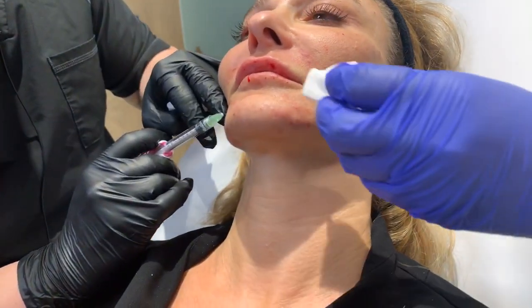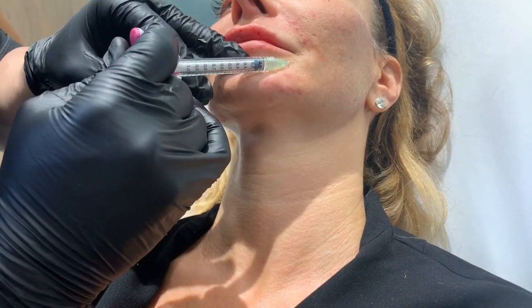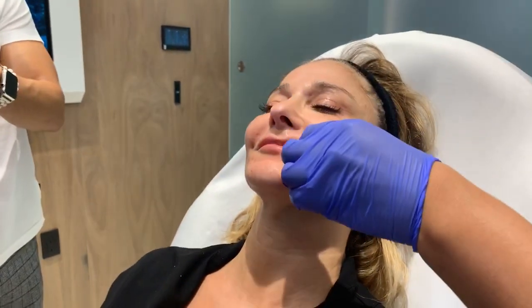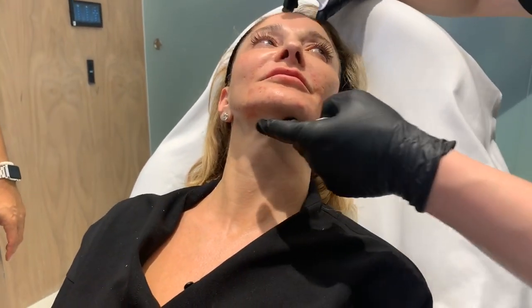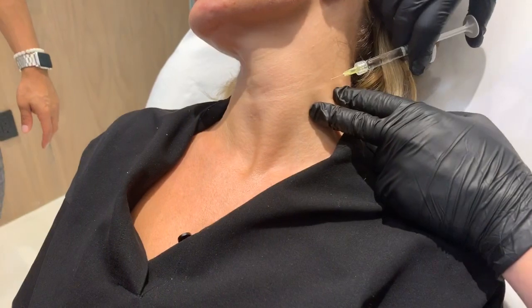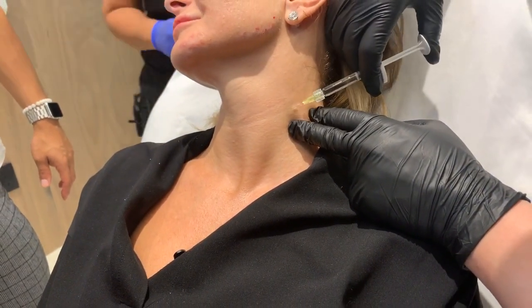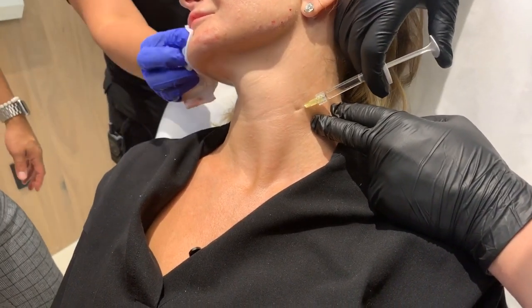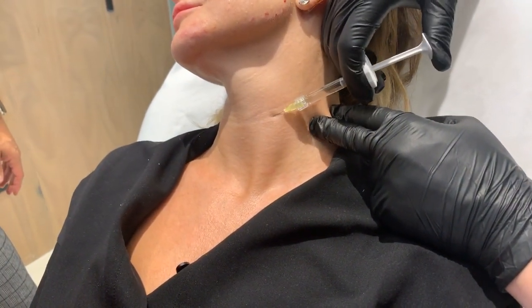Then always good to do just a small amount in the corner. Now, did you numb your neck? Yeah. Okay. So face, as the face is healing, we'll start treating the tech neck. So turn your head a little bit this way. I want to look at those nice lines, okay? You just do little blebs. I call this a string of pearls. Very superficial, little injections, right into there. And then we're going to do a Q-tip technique.